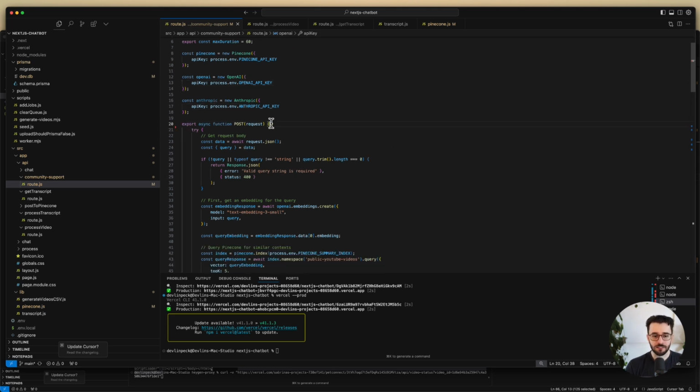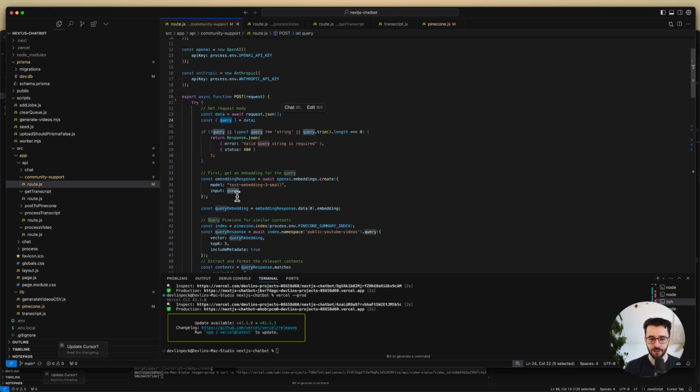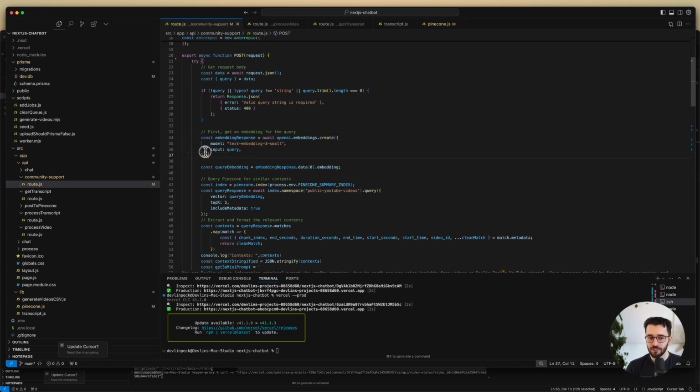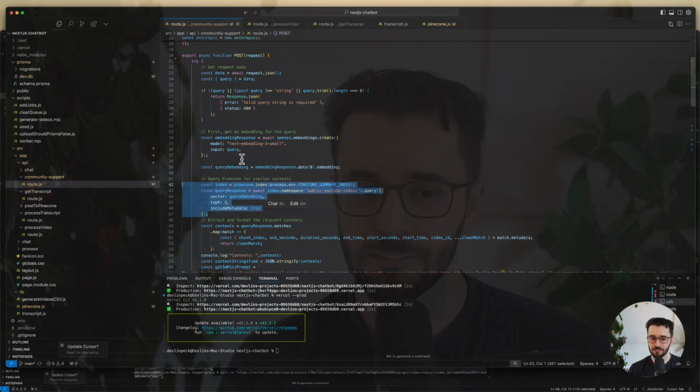Anyway, here's my function. When it receives this post request, it takes the request, which in this case will be the content from the community post. It will turn it into a variable that we can work with, and then it will create an embedding. I'm going to explain what that is shortly. Once it creates that embedding, it's going to query my vector database for similar embeddings. Okay, I think I need to explain this right now.